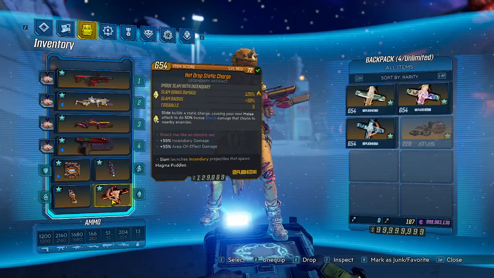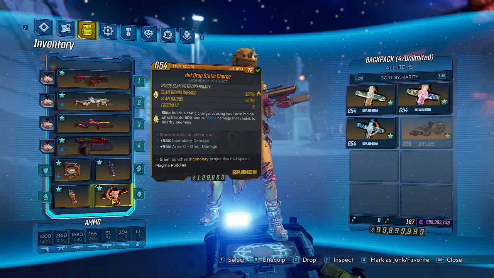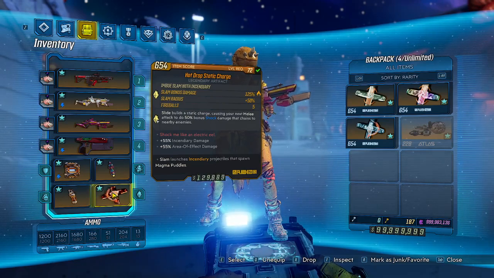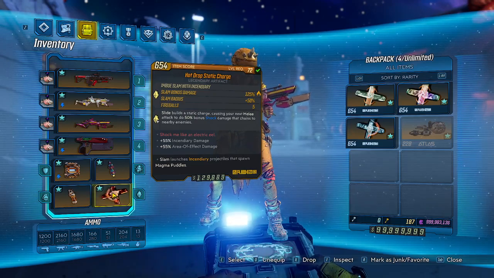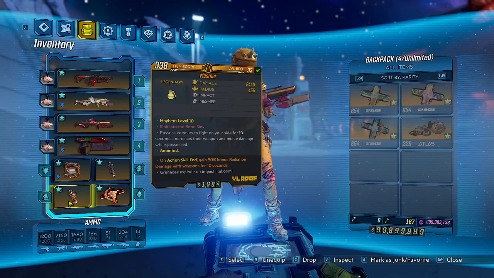The hard drop static charge. I've been told before that the static charge increases the hard drop's damage. Maybe I'm going to try to find that. Yeah, the static charge does increase the hard drop's damage. I feel like it gives it a bonus element, but I'm going to need to check that without the Revolter active. Mesmer with ASE radiation.